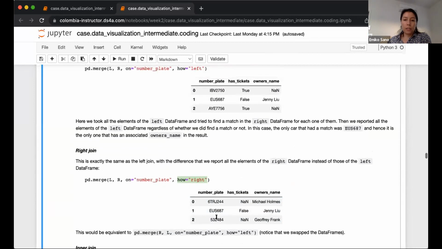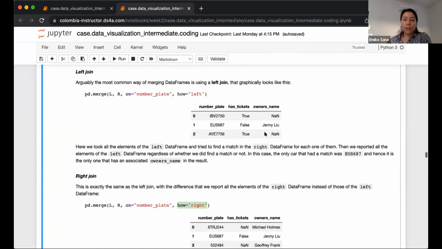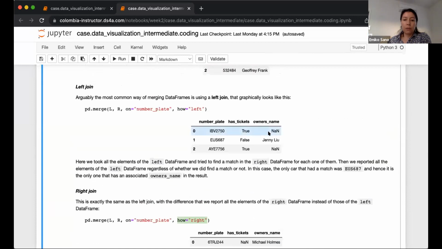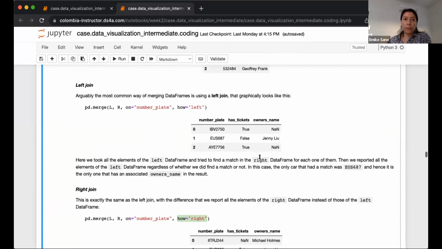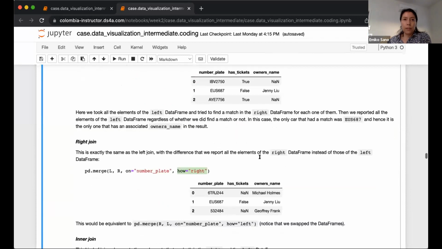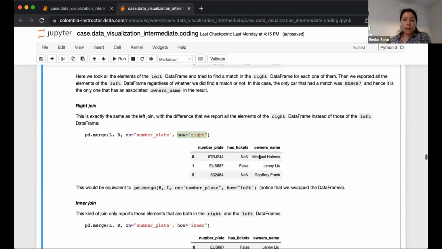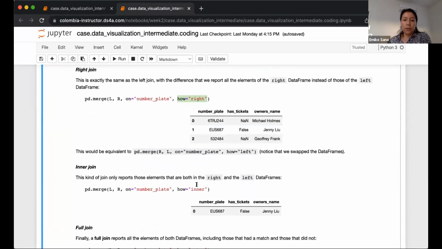So you could see here that when it doesn't find a match, it will add it, but then it will introduce these nones. If you can't find it, it's just going to be added as a missing value. Most of the time we use inner merge, and that's the default. And that's why we didn't specify it there.